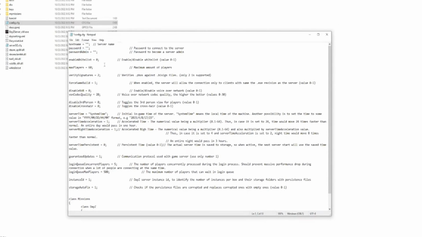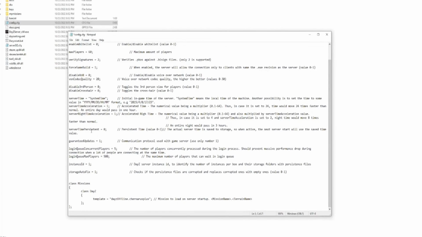So example name. Put in server name here, will be the MMG PVE server. Password, if you want to set a password, you can put it in here. Password admin, I'd set that for sure. And then all these other settings are max players. You can go through here and look at all these settings and set them however you want. Or you just leave them at default. Well, most of them. Some things you have to put a setting in if there's not already. So there we go. So make sure you hit file save.